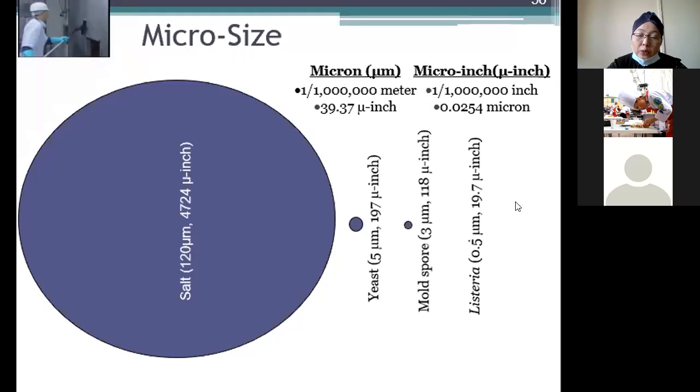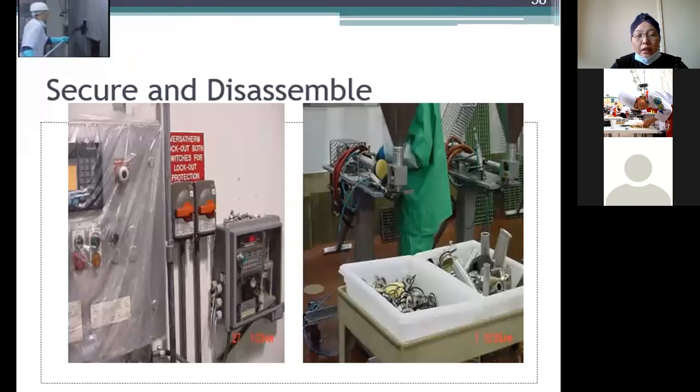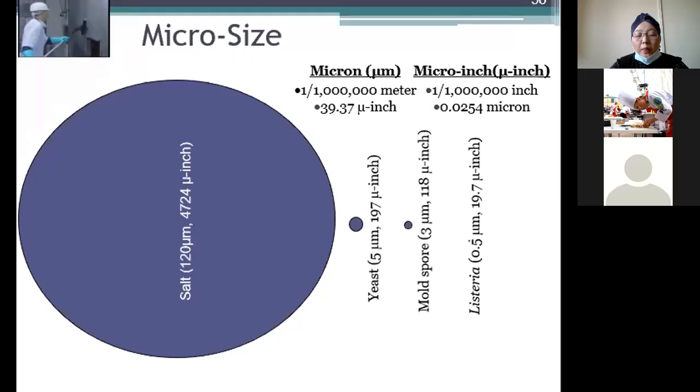As you can see in this picture, just imagine if the salt has this size, incomparable with the yeast, mold, and the listeria. We can see this comparison. They are very little sizes. So we are trying to influence them by moving, or hydromechanical action, or by scrubbing to remove these bacteria.